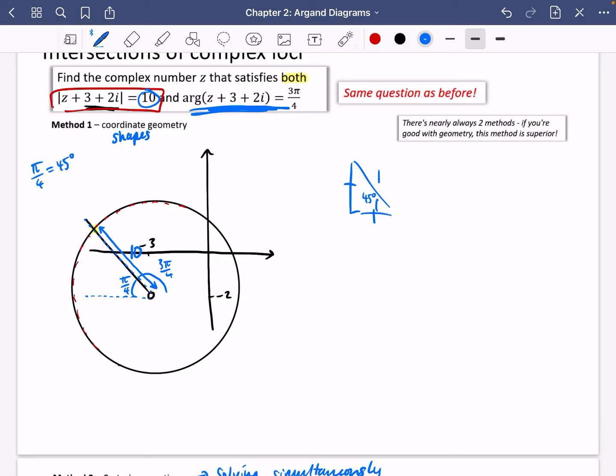And we know that this length over here is 10 and this is going to be a right angle. So I'm just going to get some of that information. I'm going to kind of add this onto the diagram. I know that this must be 90. In fact, the angle at the top must also be π over 4, but I don't think that's going to be that useful. And I know that these two lengths here must be equal.